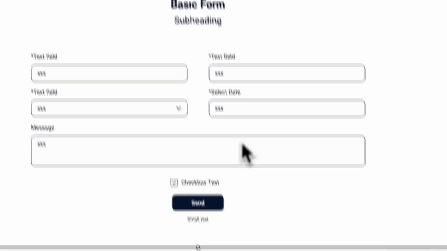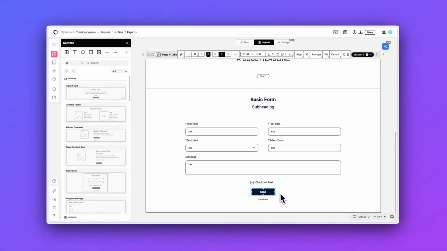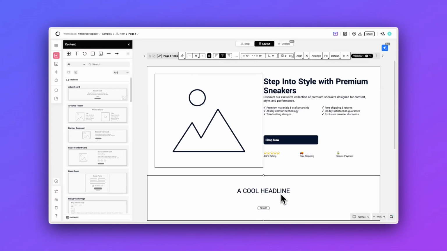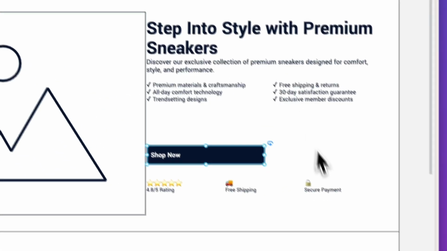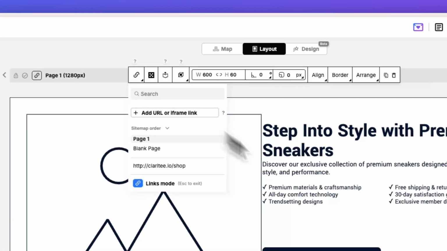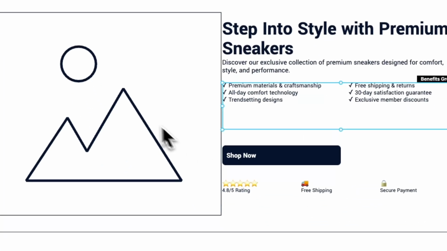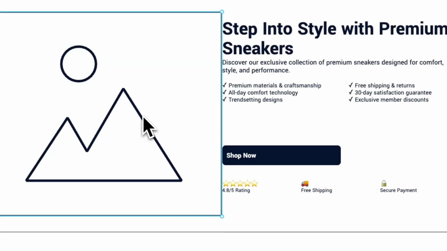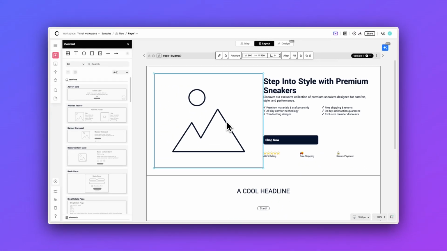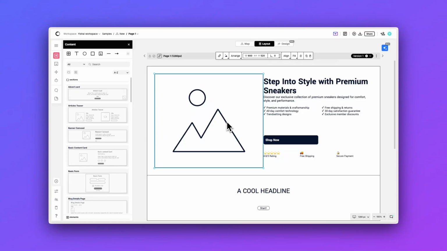So now that's linked to shop, but this one is going to be for form submit. So I'm just going to leave that and that's going to actually submit my form, right? So now maybe this links to something else. I can kind of control this however I want. Now, if I have a placeholder image like this one, then the AI is going to choose that image for me when I go to the design.